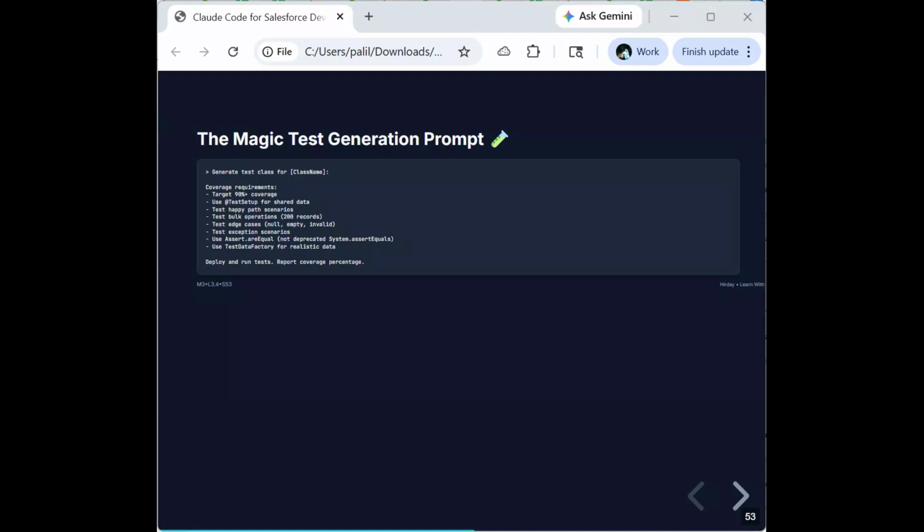Test edge cases, null, empty, invalid. Test exception scenarios. Use Assert.areEqual, not the deprecated System.assertEquals. Generate realistic test data using test data factory, deploy and run tests, report coverage percentage.